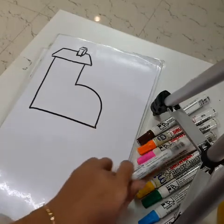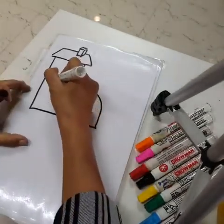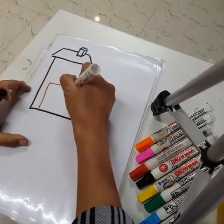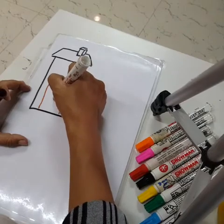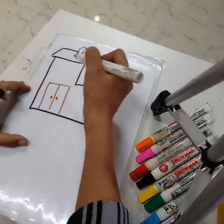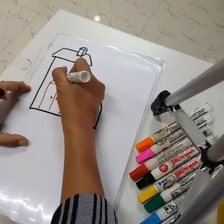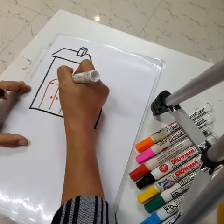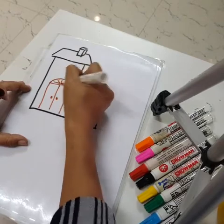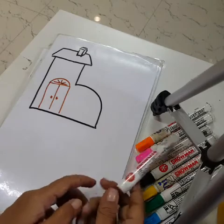Next, I'm going to draw the door using brown color. We can make the shape of a rectangle. No need to be worried when you draw lines, and then a bit like a half circle on top. Okay, we can decorate directly. Now I think the basic of the house is finished.